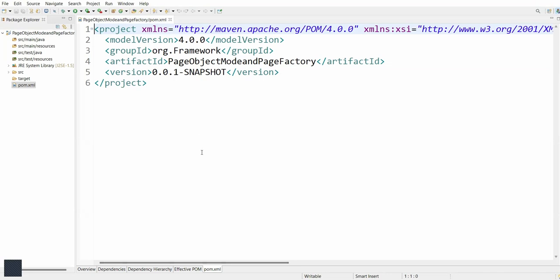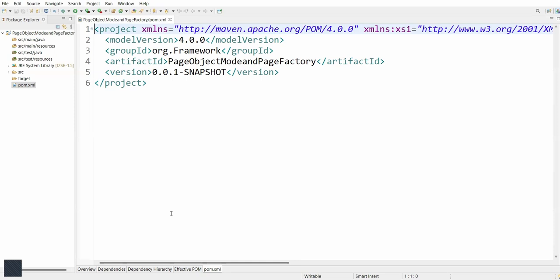The next thing is reporting support. Maven supports Extent report, Allure report and other reports as well. The next is scalability and maintainability. Adding new test cases or features is easier with the modular approach. Then we have version control of dependencies to avoid compatibility issues. Using Maven in Selenium automation saves time, improves maintainability, and simplifies test execution. These are the advantages of having a Maven project.